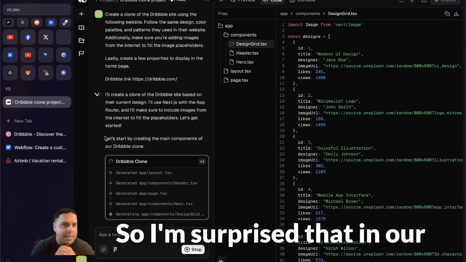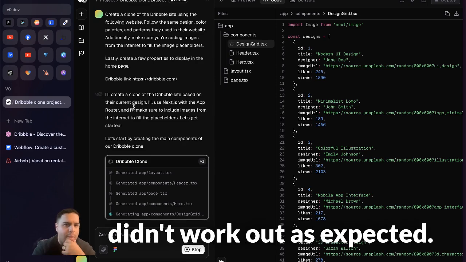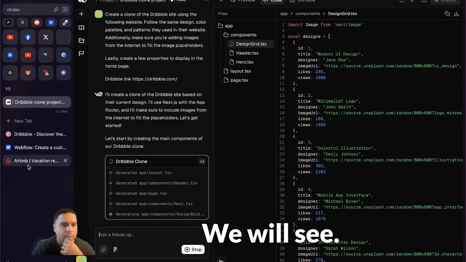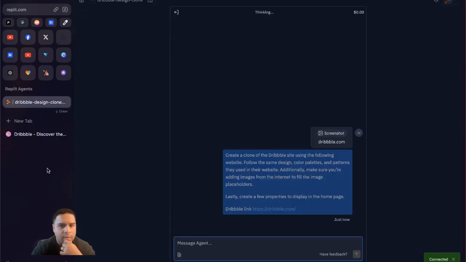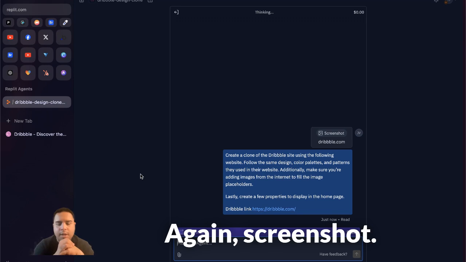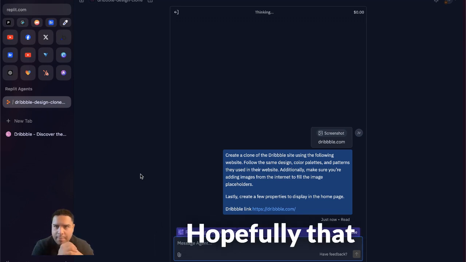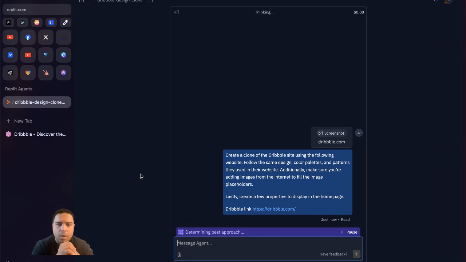So I'm surprised that in our first try to clone Airbnb, it didn't work out as expected. But we will see how it does now. All right, so still thinking. Getting a screenshot, so hopefully that provides more insights to the software. So we will see what happens.